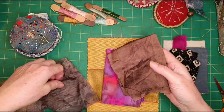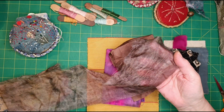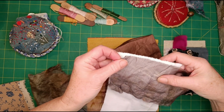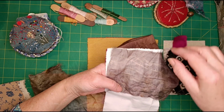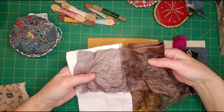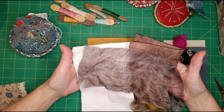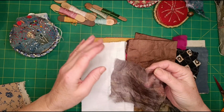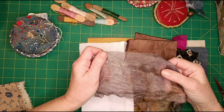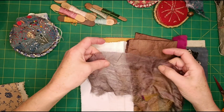If you didn't have other silk, if you'd bought a very sheer silk scarf, you can of course back it with a cotton or something. Let's see how it looks if you put it on that. That's a bit white. And you can play with that even. You see that against the white lightens the whole thing, because it's now against white as opposed to the brown. But there you're using the translucency of the cloth as a positive thing, rather than saying, oh no, that's really fragile and see-through and it won't lay still while I sew it, so I need to iron some sticky product that I'm not going to mention again to it, to make it behave. You can back it with other cloths, natural fibres, and get different effects.